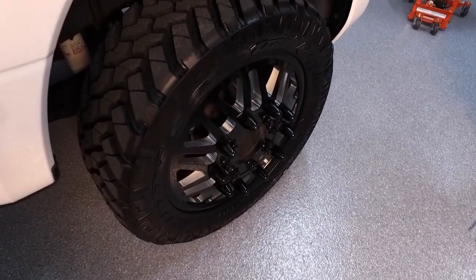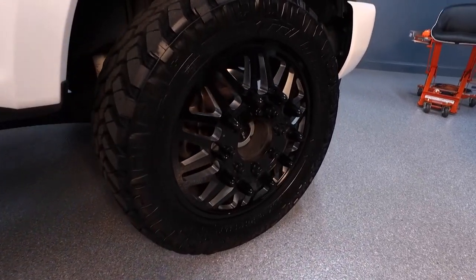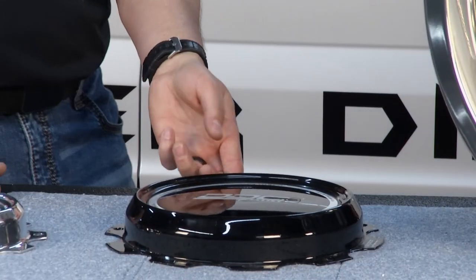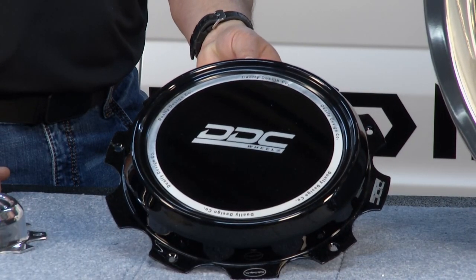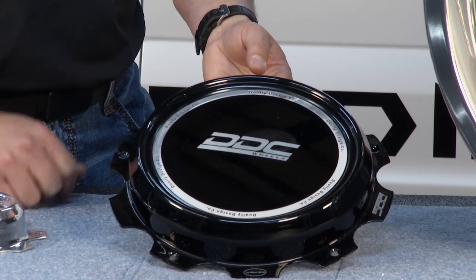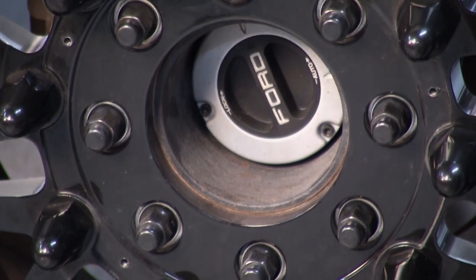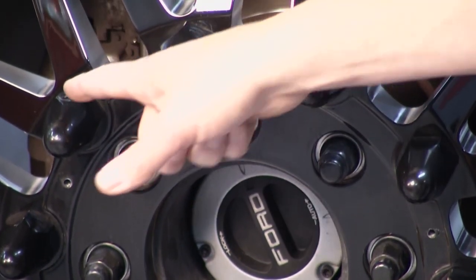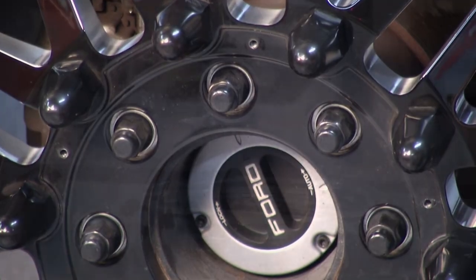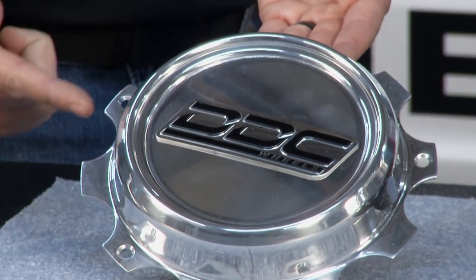Everything's hub-centric, and people are also trying to achieve that 10-bolt look. What makes our 8-lug packages unique is they are direct bolt, but you get that real cool 10-lug look. We incorporate a larger aluminum cap, and behind that cap the lug nuts we supply physically mount the wheel to the chassis. In the face of the wheel, we have 10 billet bolts, and we have two options for lug covers — ones that just slide over, and a billet aluminum one that you can thread on. Those look fantastic.